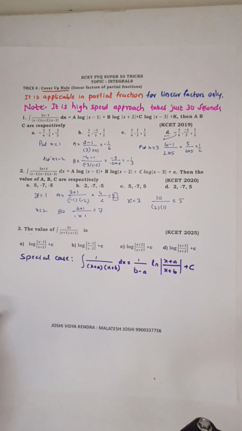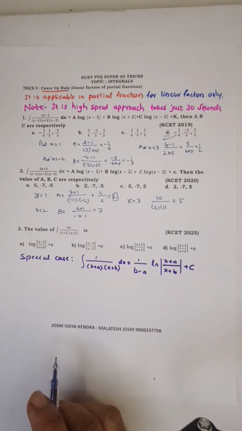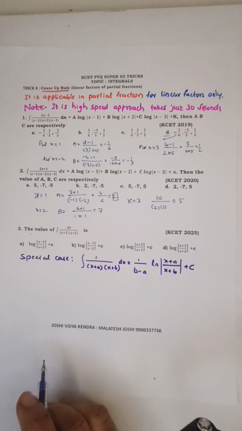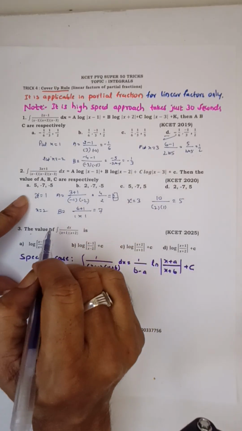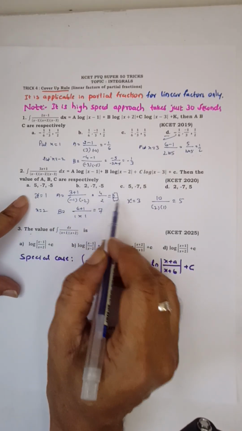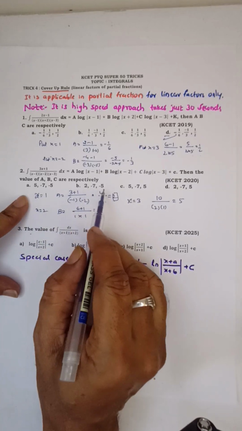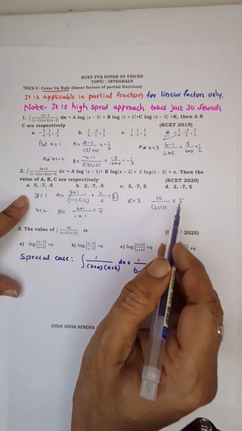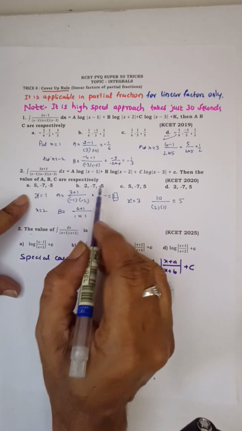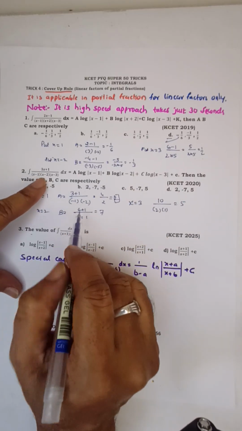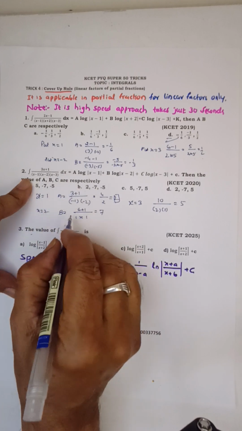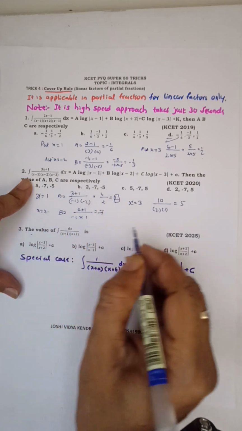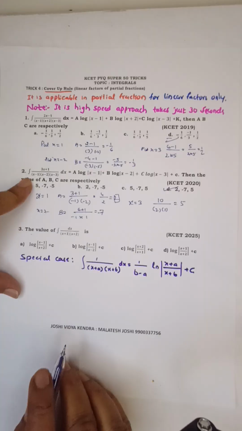2, 7, 5. How will we get the answer here? Here x is equal to 2 is there, 7 is there, 2 we got, 5 we got. Minus 7 is there, plus 5 is there. So here you see x is equal to 2. Is there any mistake? See here, 2 into minus 1 is minus 1. So it is minus 7. So option D is the answer for that.